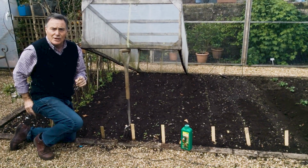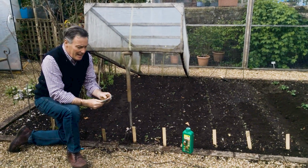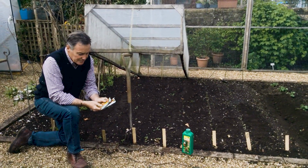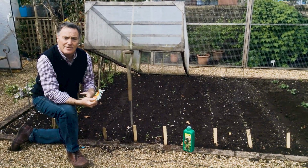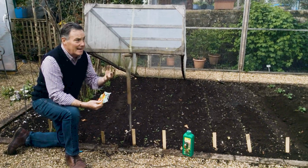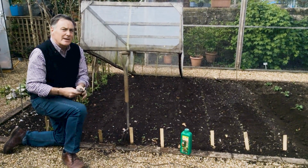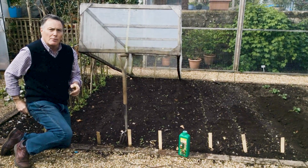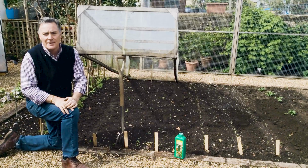So what I'm going to do is sow some more. There's still plenty of time. It's only just the beginning of May. I didn't sow all the seeds, so I've got some seeds left here of the varieties that were here. And now we've had some rain and the ground is naturally moist and it's warming up anyway. I think these will germinate very quickly. So they're going to be just a couple of weeks behind where I wanted them, but you know, it's a bit of a disaster, but looking forward, we're still hopefully going to get carrots.